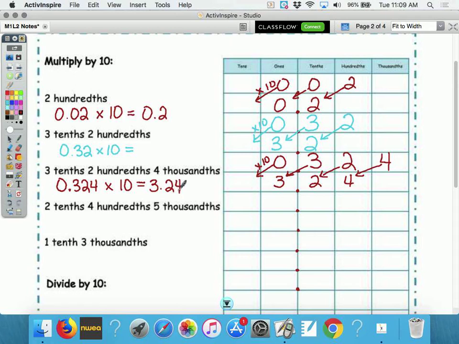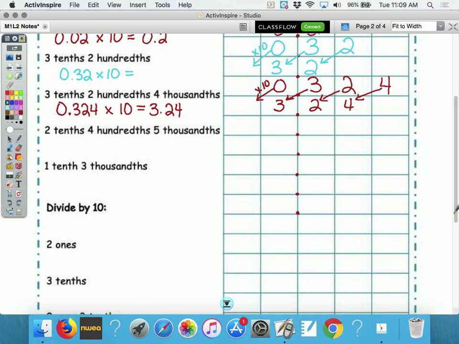Let's go down. Let's skip this one and do the next one, 1 tenth and 3 thousandths. Now, sometimes I'm going to skip, so just stick with me, okay? So 1 tenth and 3 thousandths. What do you think I put in the hundredths place? 0. And do I need a 0 in the ones? Yes. Okay, so I'm going to write 0.103 times 10, and that is 100, what is it, boys and girls? 103 thousandths. Very good.